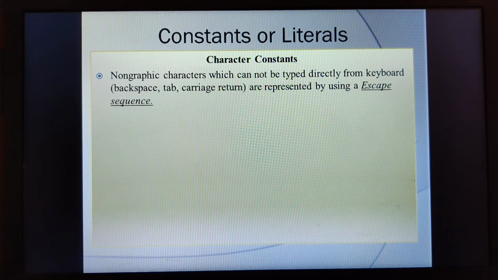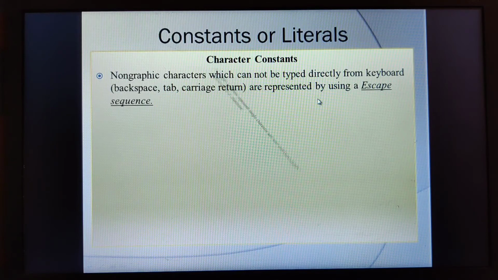So there are certain non-graphic characters which we cannot directly type from the keyboard, like backspace, tab, and carriage return. What is a carriage return? If I want to bring the cursor to the beginning of the line, I can go for the carriage return. Such characters can be represented by using the escape sequence.